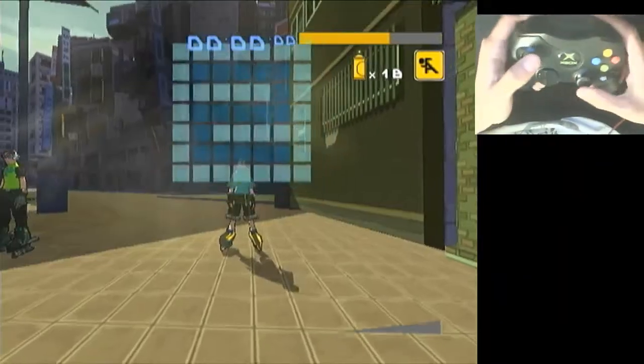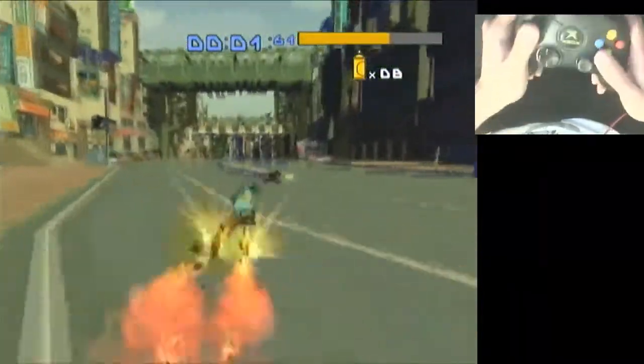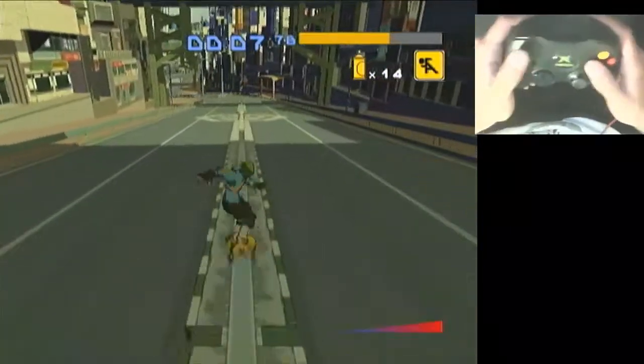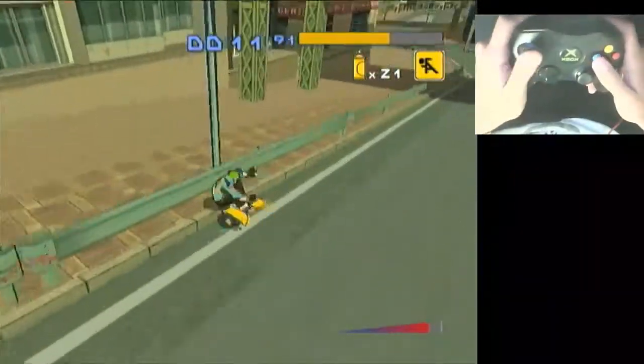Alright, this race we're gonna start off boost dashing and looking for an N2R in this rail right here, so I'm just gonna spam A and pick up those blue cans. I mean, the blue can and the yellow can. Pick up these cans right here and then go to the left.